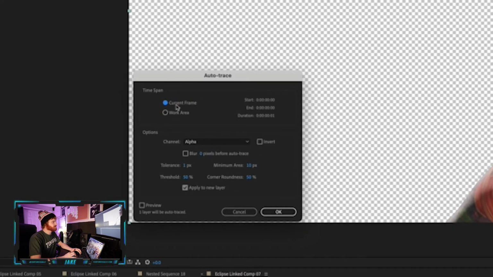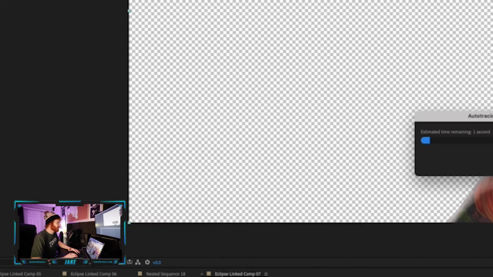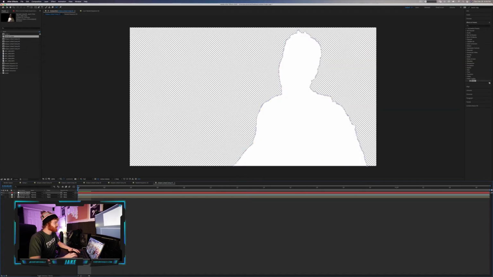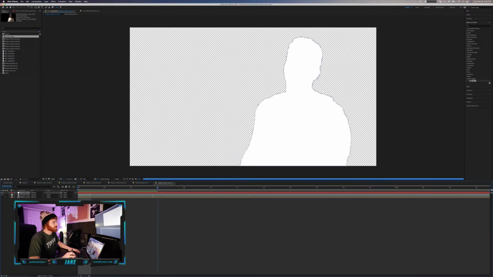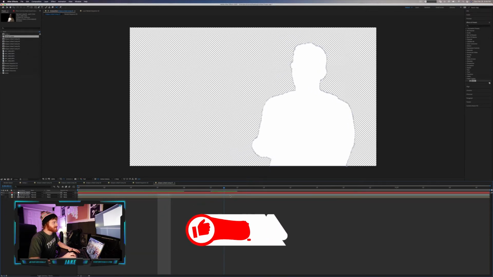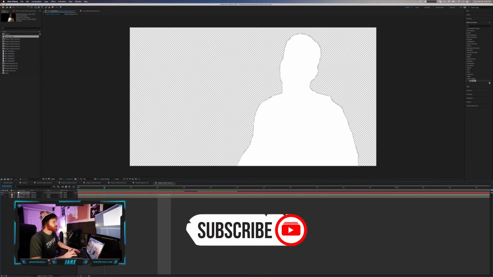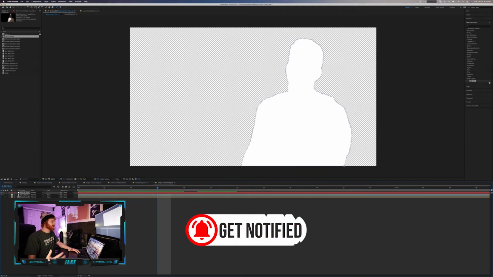Now this is just going to pull up this box. What we want to change it from is it's going to be preset to current frame. You want to change that so that it says work area. This is basically telling Autotrace that we don't just want to trace this one single frame of him. We want to trace the whole video clip. You want to make sure that you have alpha. This is all basically preset already for you. It's all good. So you're just going to hit OK, and now it's just going to trace. So now when I play it back and scroll over, we have the actual tracing moving with the same movement that he moves in the actual clip.